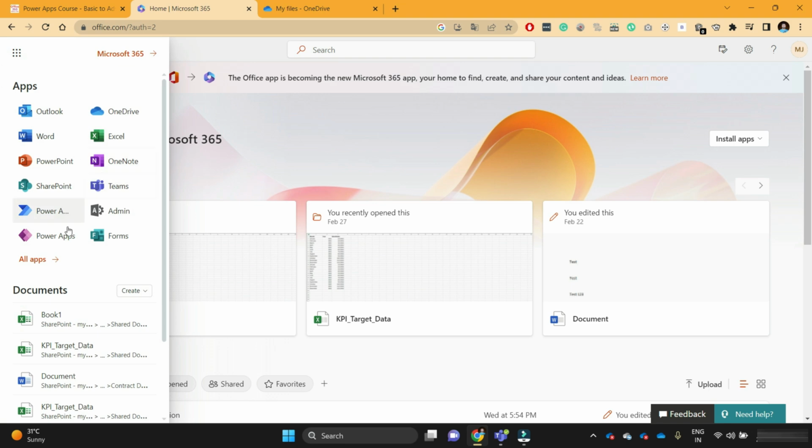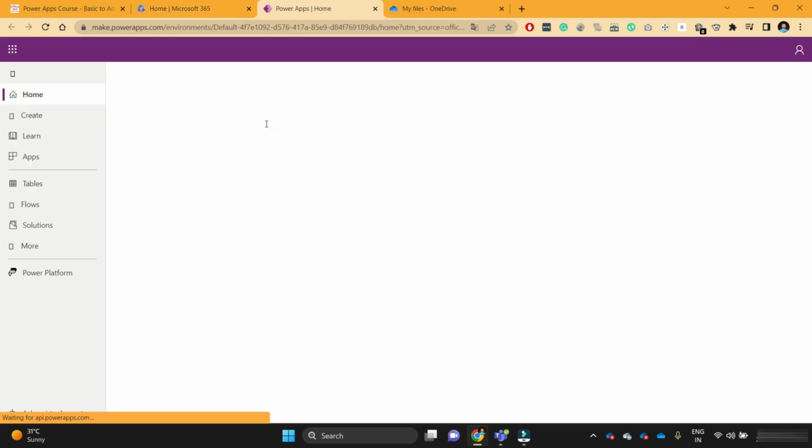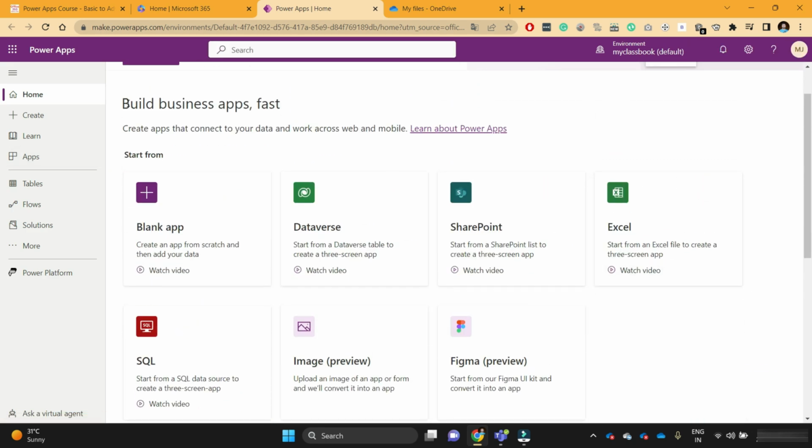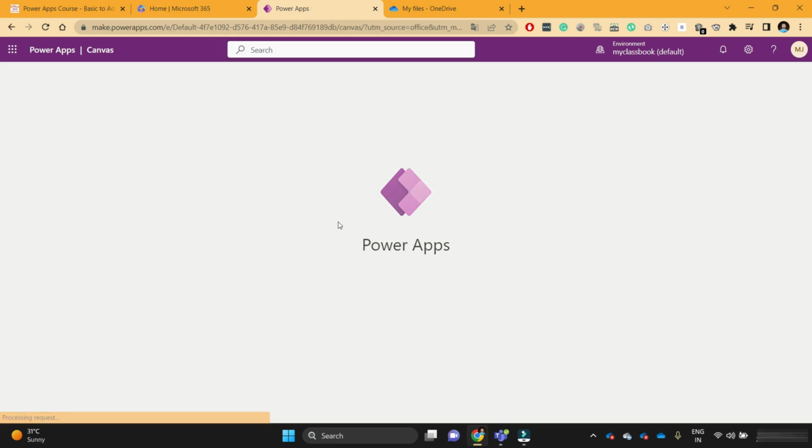So navigate to Power Apps Studio, and on the home page we can see there is one option to build your business app using Excel. We can also use a blank app, but if we use that, we have to manually create the screens, formulas and functions to update the data in that Excel sheet. So for now, we will go with this template app, which is a three screen app. So we'll start with this one.